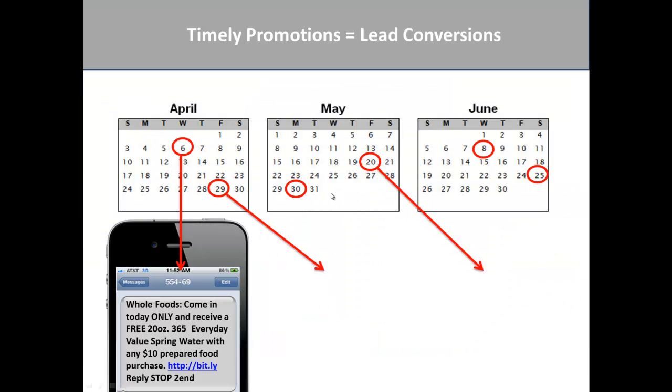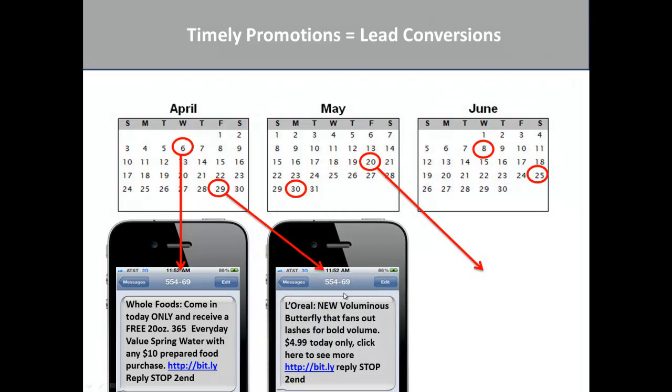Then obviously the last piece of this is we're now building a mobile database that gives our advertisers a chance to remarket to those people via text. They might send them mobile coupons at exactly the right moment, right when they're hungry, or right when their new sales events start, or whatever the case may be. Now they can schedule their mobile messages out, these text messages, right to people's phones. 95% open rate within 5 minutes, great conversion rates, great click-through rates, right to the mobile landing pages that you guys build and develop.